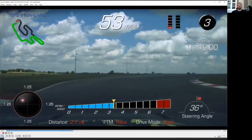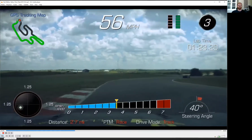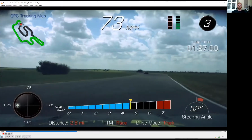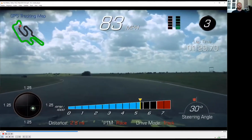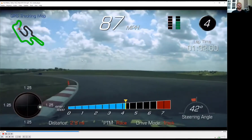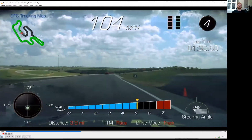But pretty happy through all this sector here. Good apex, out to the outside, smooth on the steering and everything. All that's really good. Should be able to get probably a little burst of full power here, almost there. And then same here, a little bit sooner. We're starting to see that track out. We should be starting to unwind the wheel. We want to try to get to full power here just a little bit sooner, make this straightaway a little longer, pretty much wait until we're almost to the exit.